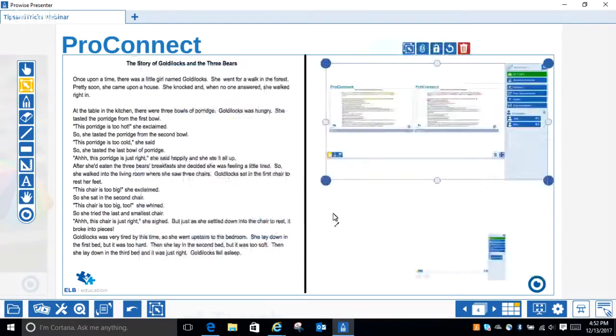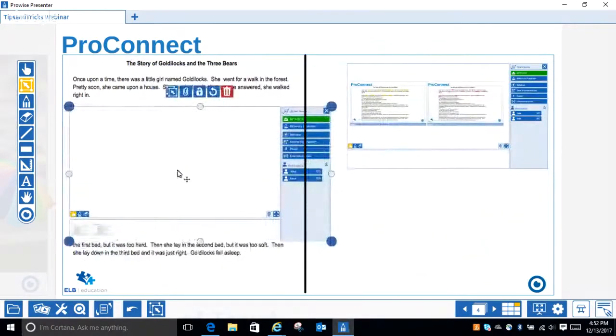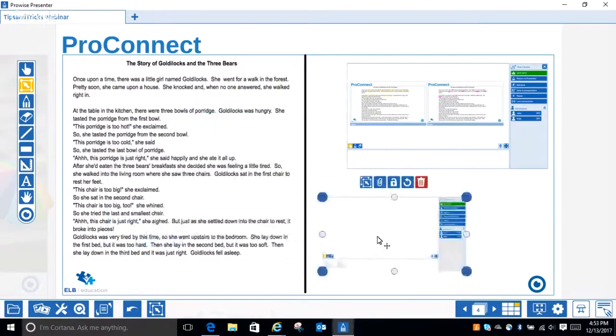Down here, I also have, let me see if I can bring this up too. I have this one. So this is what each student is seeing, or excuse me, what the teacher is seeing. Each student's answers will come up as an icon down at the bottom. It may be a little bit difficult to see right now, but go ahead and play with ProConnect. Share your screen, see what you can see as well. I can have multiple students' answers right in this tray, I can bring up 4 at a time and annotate on top of that and give that live, immediate feedback to those students instead of making them wait a couple of days to get that feedback from the teacher and get a grade. I can give it to them immediately.